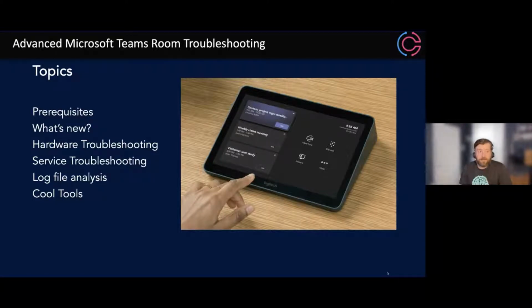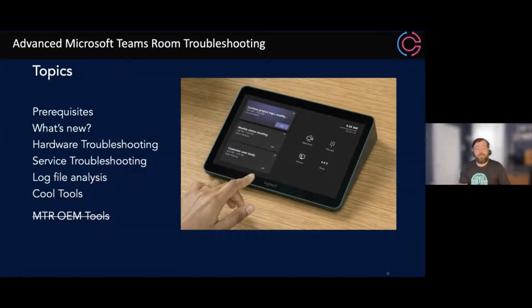And then we'll roll into what we should look at when we're doing hardware and software troubleshooting, both on the physical side as well as the service side: Skype for Business, Exchange, Microsoft Teams, and any other ancillary services that may be connected. And we'll wrap it up with a deep dive in log file analysis and some cool tools that we've found that just make your job easier on a day-to-day basis, how to inventory all of this stuff that's associated with the Microsoft Teams room and make it easier to develop standard operating procedures.